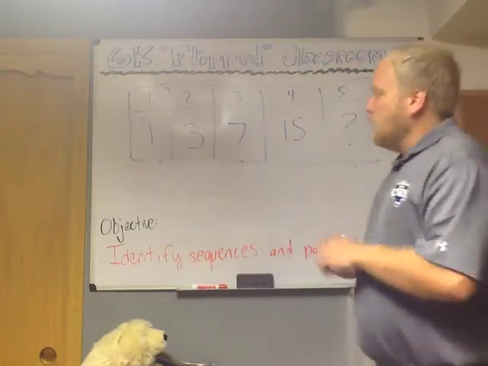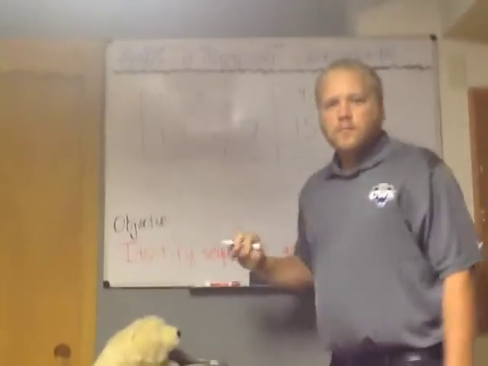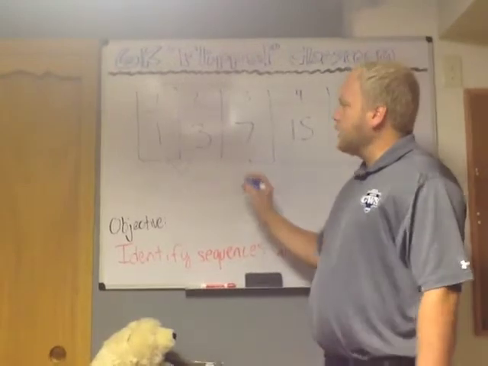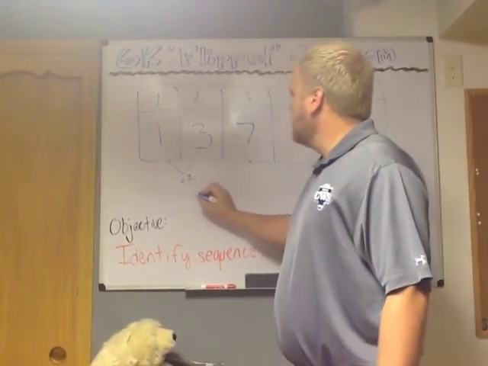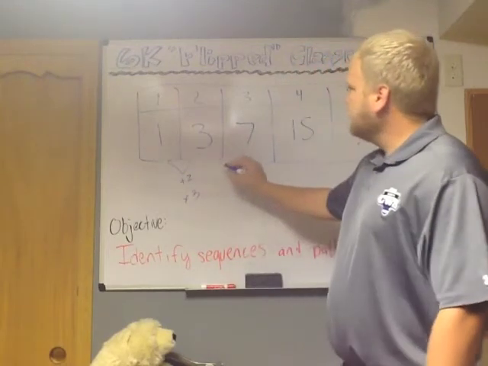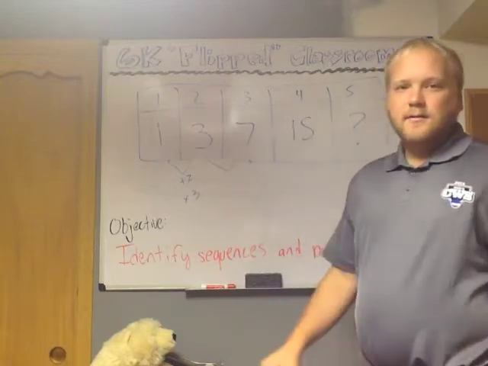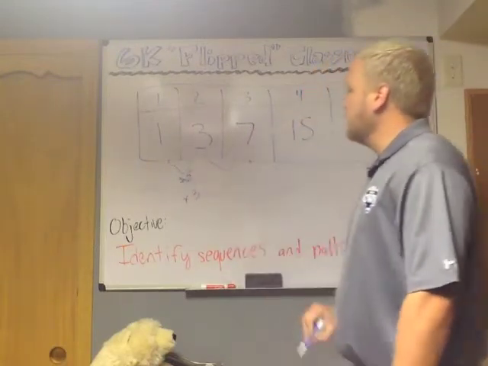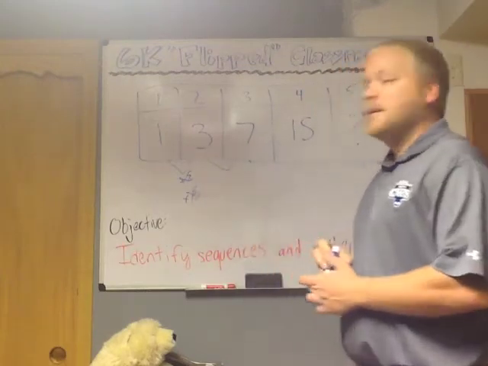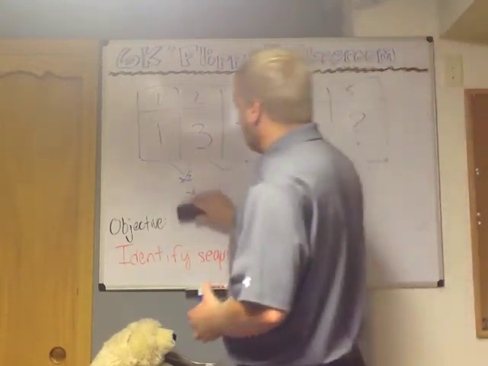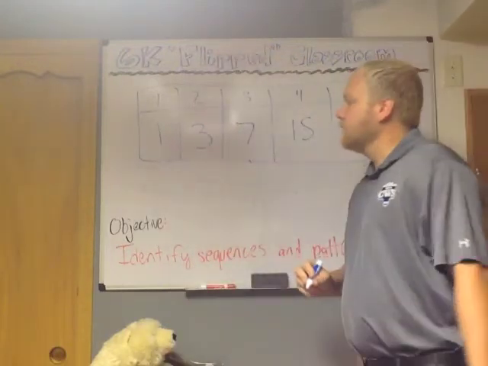Okay. So let's look at this. You can either add 2 to get to 3, or you can take it times 3. So let's try that. Plus 2 or times 3. Let's look at from 3 to 7. 3 plus 2, does that equal 7? No, so we know it can't be just plus 2. 3 times 3, does that give you 7? No, so we know it has to be a little bit different than that. So it's going to involve addition and multiplication.